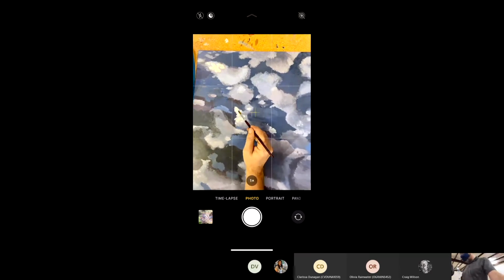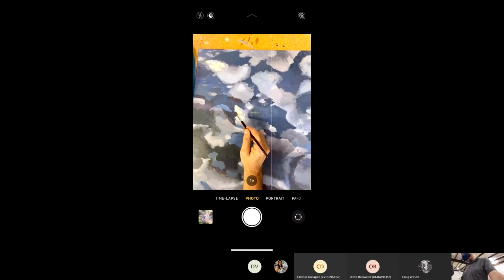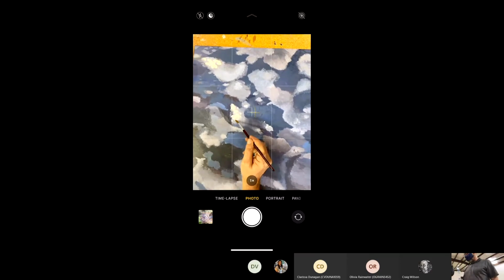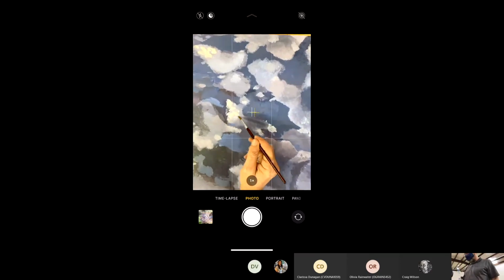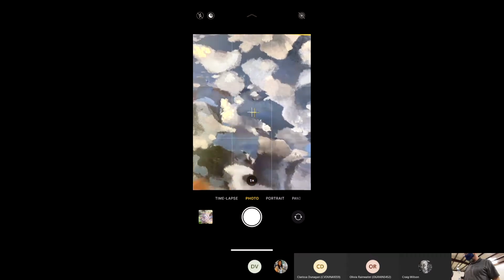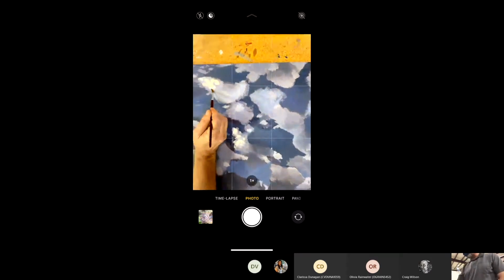And I'm just going to go around the edge of those smaller marks just to soften some of the edge, not all of the edge. So I'm kind of being random in the way that I'm doing it.